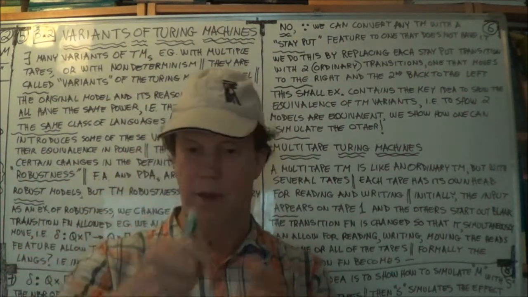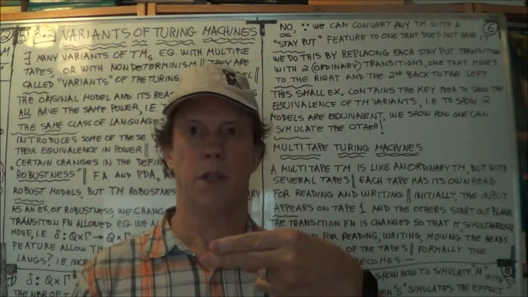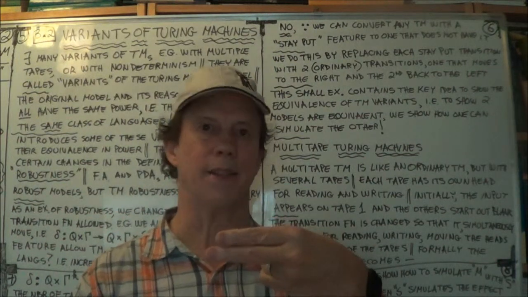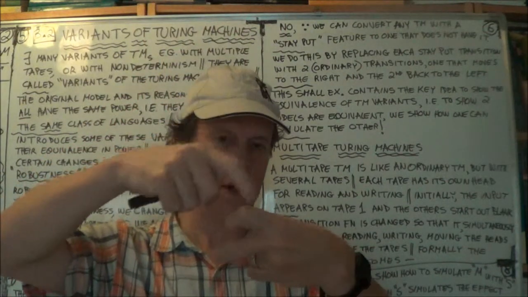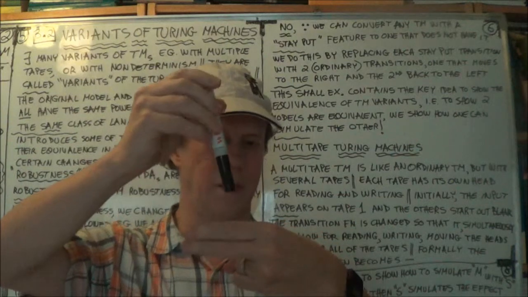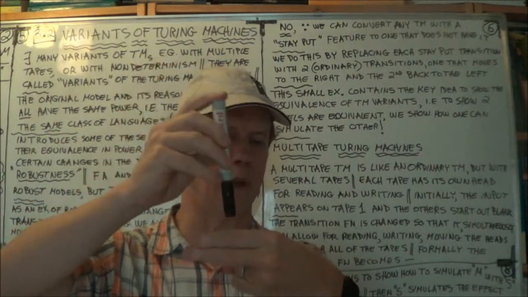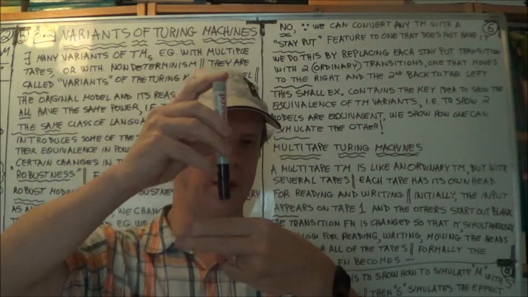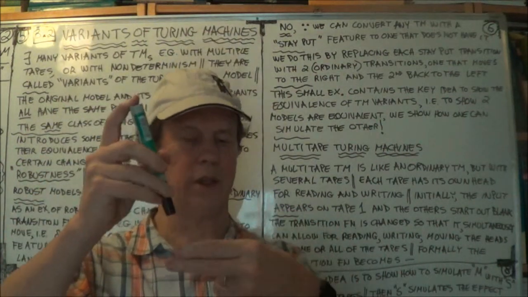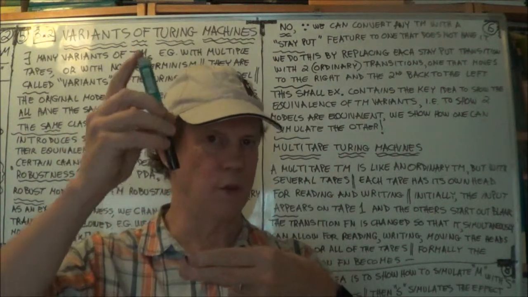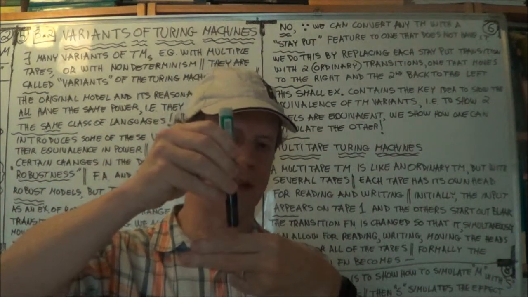Okay, say this is the tape on your machine, your variant, the one that has the S, the stay put feature. Okay, so here's the head, and let's say my knuckle here. Let's say that had the symbol A on the square. Then with the S variant, the variant of the Turing machine that has this stay put feature, it doesn't move. Say you now write a B here, and you just stay there.